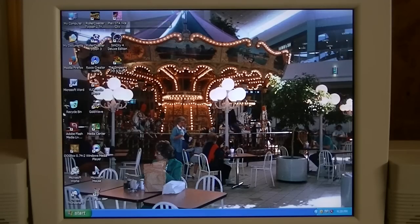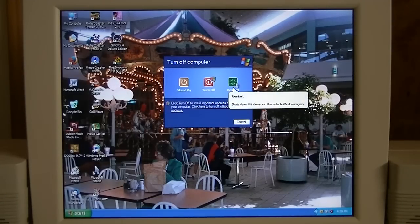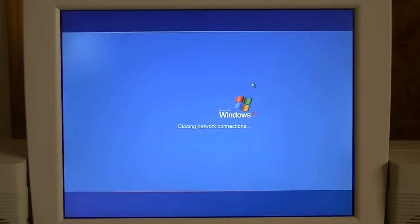I guess that's all there really is to show in XP, so let's move back over to Windows 7. And of course, this was running the unofficial Service Pack 4, which gives you the security updates for Windows POSReady 2009, which gives you updates until 2019, which I guess we'll lose support for in just a matter of months. Not that it's really a big deal.